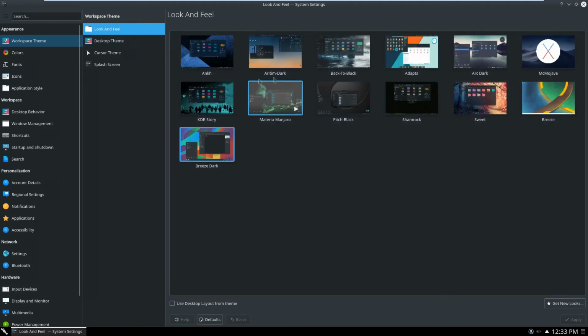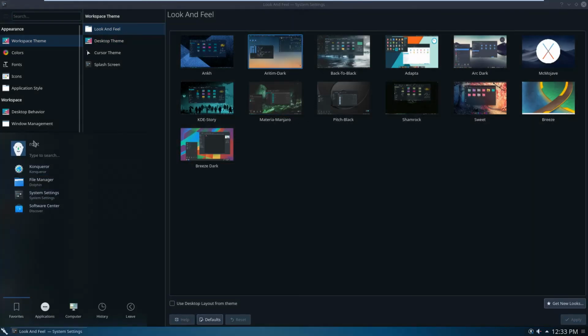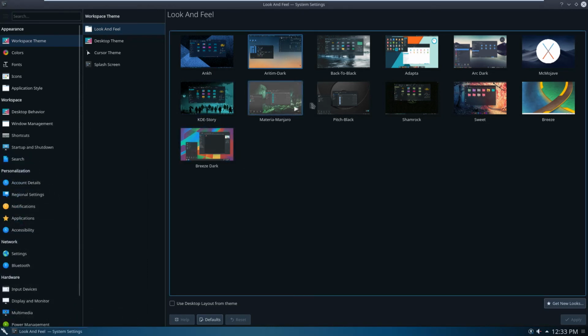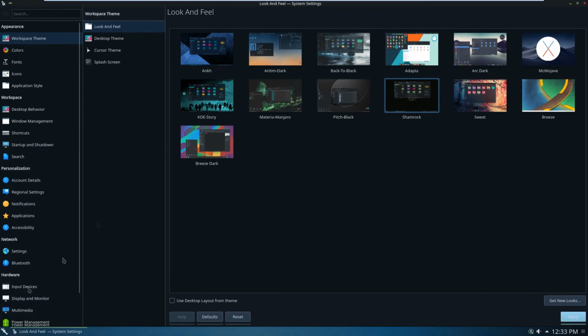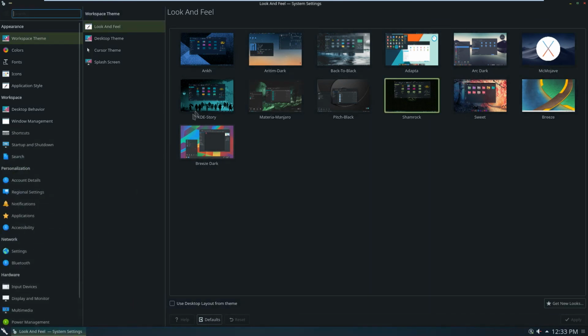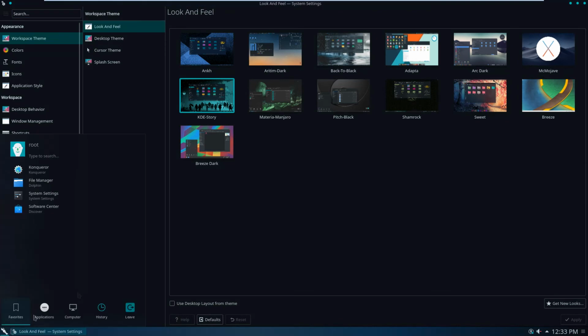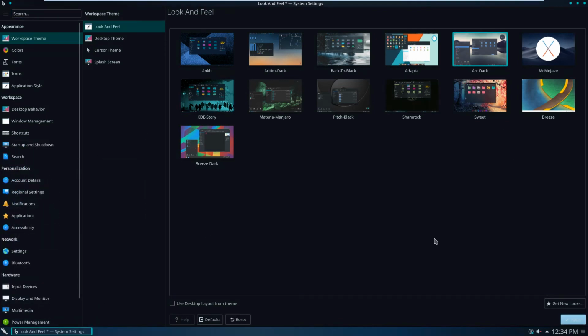Okay, so about look and feel, just choose a theme because I don't like that root icon right here. So choose a theme basically which replaces that root icon with something more interesting. So I'll go here.